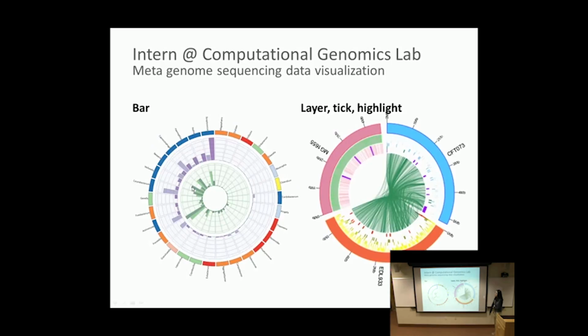There are just two more examples of the functions that I realized in R, which mimics Circos features. The first one is a bar graph, and the second one shows you the ideogram and highlight and ticks, and you can highlight the part as you want, and you can add a legend to it as well.